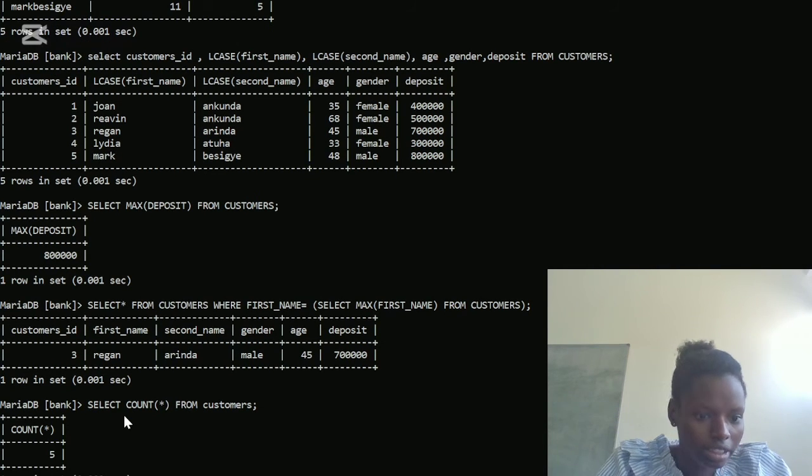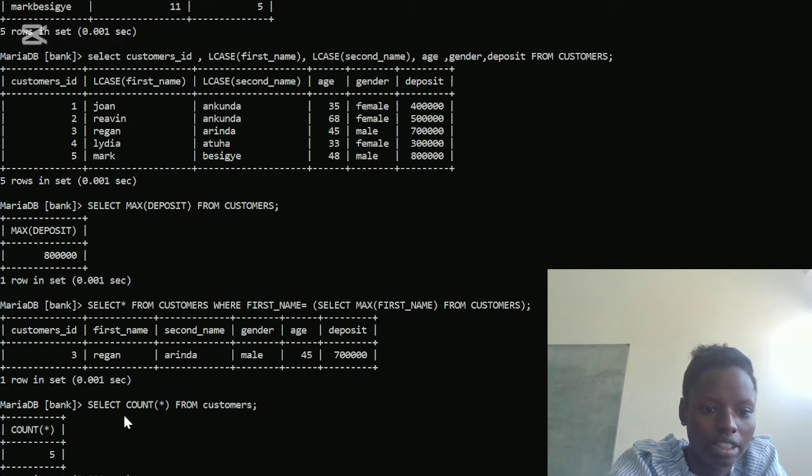If we press enter, our table is having 5 rows.